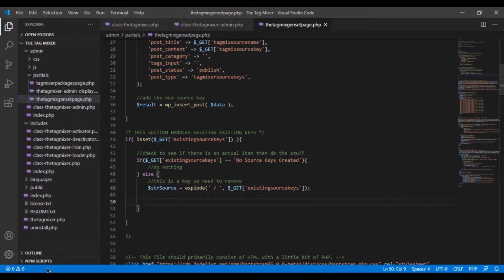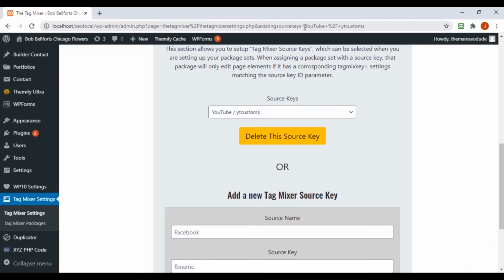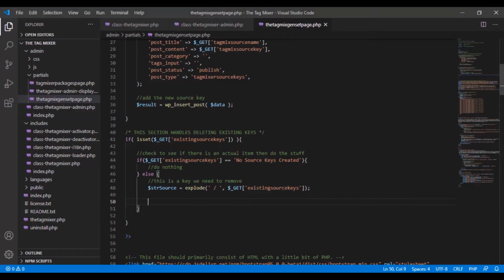And as you can see back here, if it looks through the string and goes, okay, I'm looking for it, I found it, split. Here's an item number 2. So remember, programming starts at 0, not 1, guys. So arrays start 0, 1, 2. They don't start 1, 2, 3. That's just not the way arrays and programming work. They always start at 0. So item 0 is going to contain the word YouTube. Item 1 is going to contain the API, or the key, which is what we need. So now that we have that, deletion is only moments away.